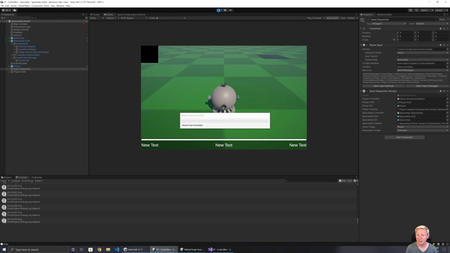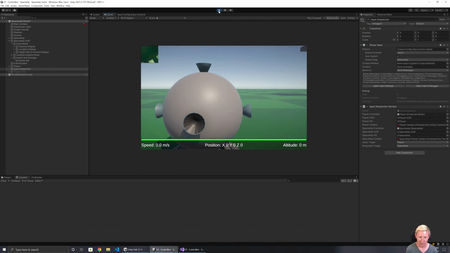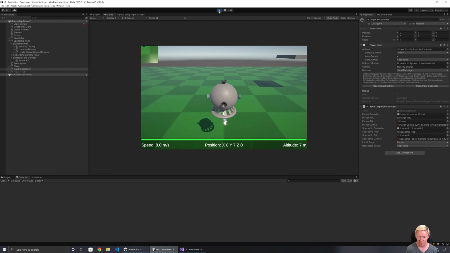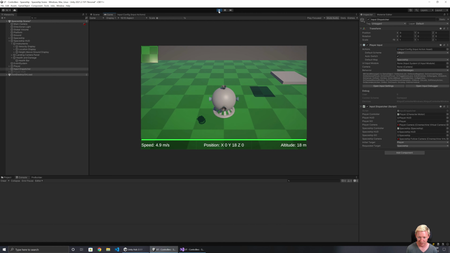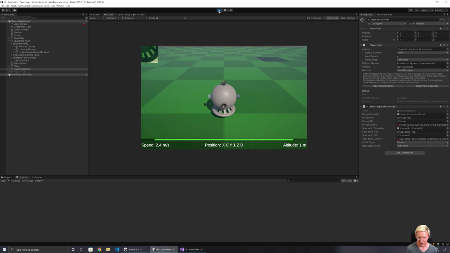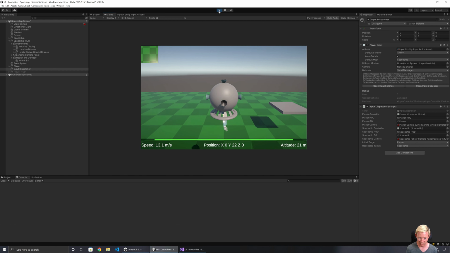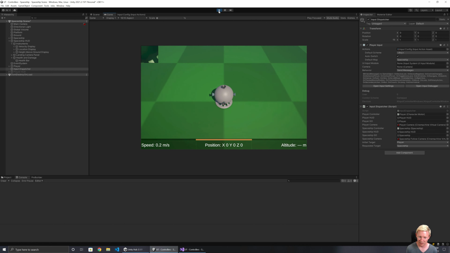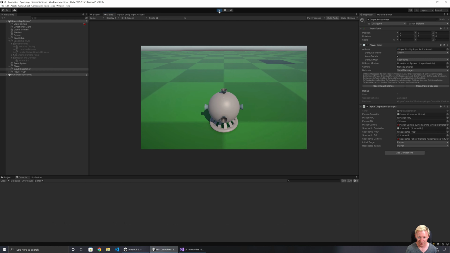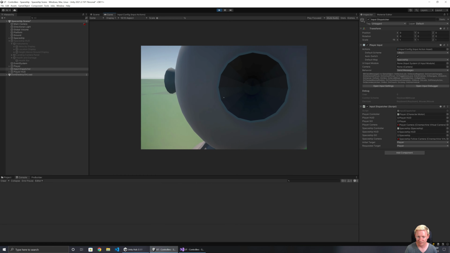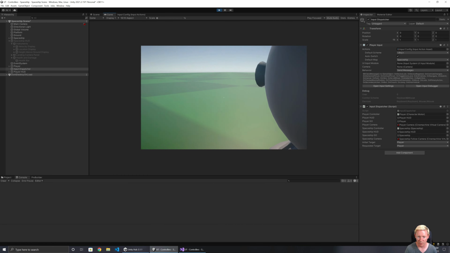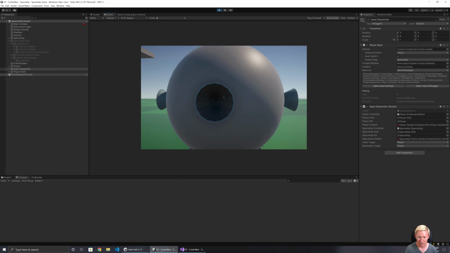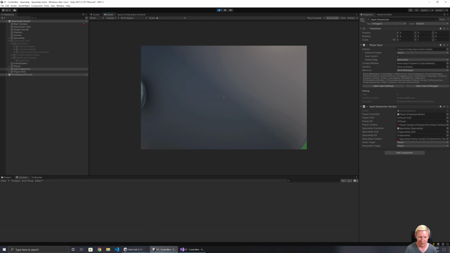So let's cause some damage so that we have something to repair. So I'm going to run over, go flying up a chunk, take some damage. Let's cause a bit more. Let's make it that we've got a fairly decent amount of damage that we need to repair, so at least it takes a little bit of time. There we go. Now we're talking. So we need to repair this. So I can go over to the ship and start doing the repairing.